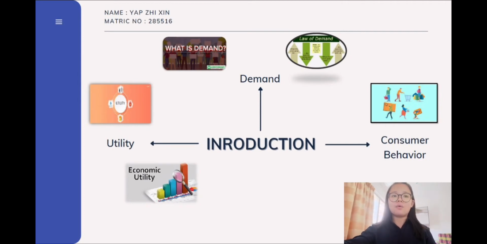Demand will be represented by two methods, which are graphical methods and mathematical methods. There are a few issues that will influence demand, which are the price of an item itself, the price of other goods, consumer income, and so on. We also know that the law of demand is known as the most fundamental principle in the theory of economics, which says that a negative relationship exists between the price and quantity demanded.